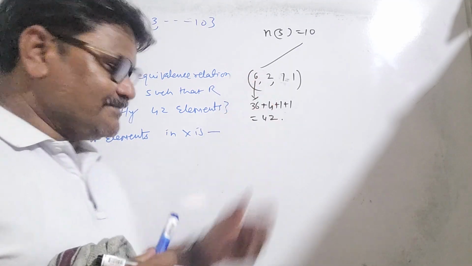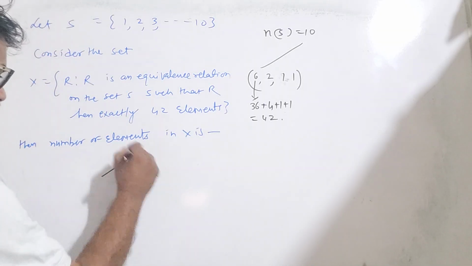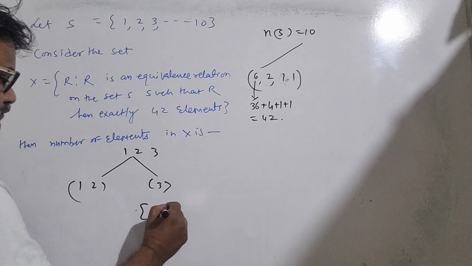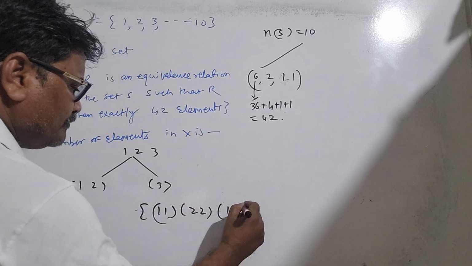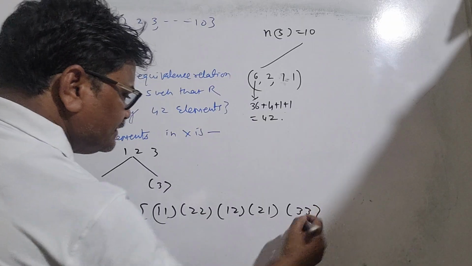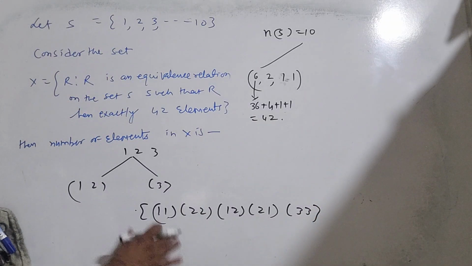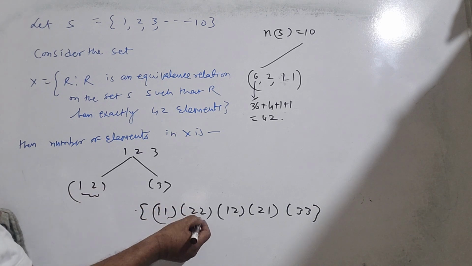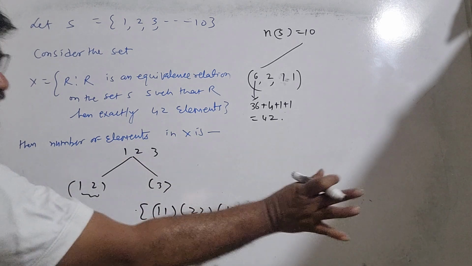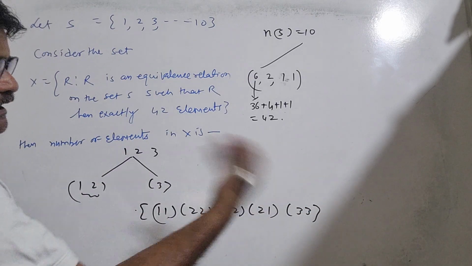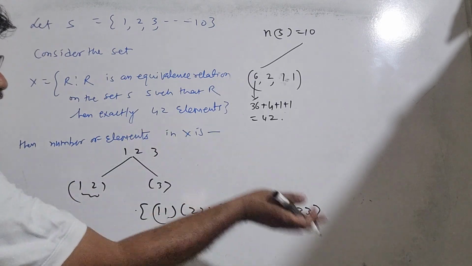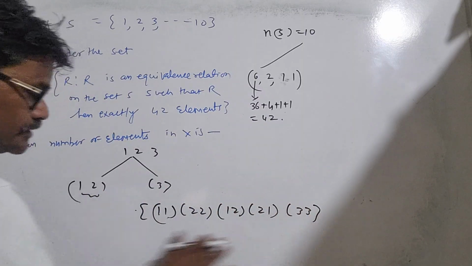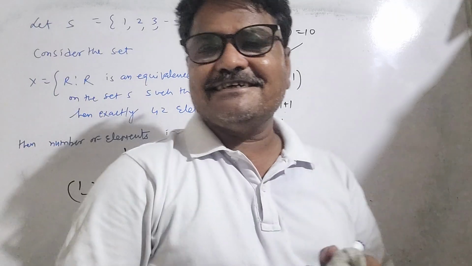Correct? Got it? For example, here we are having this is {1, 2, 3}, this is {1, 2}, and this is {3}. Then we have (1,1), (2,2), (1,2) and (2,1), and finally (3,3). This is an equivalence relation where 1 and 2 are related with each other: (1,1), (2,2) or (1,2) or (2,1). (1,3) you cannot have there. (2,3) you cannot have there. Correct? (3,2) you cannot have. (3,1) you cannot have. And 3 is related with 3 itself, (3,3). So this relation is definitely an equivalence relation.